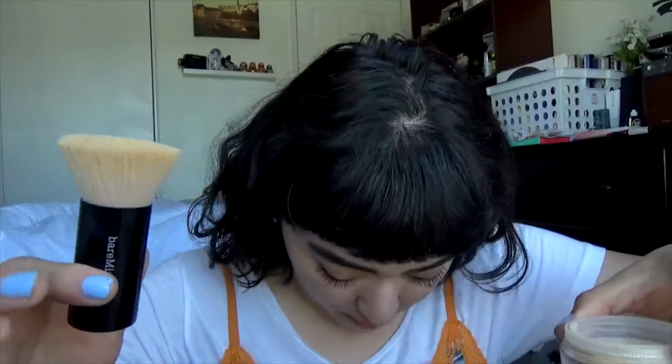Now that we're done with concealer, I'm going to start applying my mineral makeup. This is the Bare Minerals Matte Foundation in Golden Fair, which is my newest shade. When I got started with Bare Minerals, this was during college. Yeah, 2009, that's when they released the matte foundation. So I was probably a sophomore in college. I had the Fairly Light shade, which is a neutral shade, so I had the wrong shade all along.